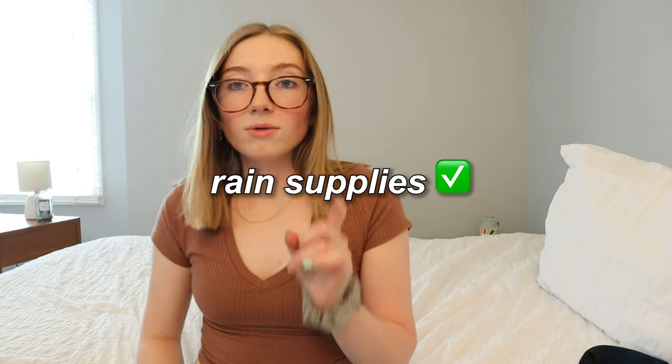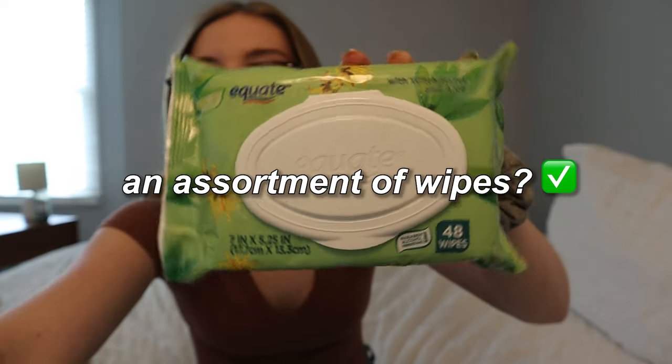I'm bringing both a raincoat and an umbrella because I'm going to need that in London — I guess it rains a lot there. So definitely bring an umbrella if you're going to London. I'm also bringing these — Rome actually gets scorching, so I'm going to be a little bit screwed there. I'm also bringing shout wipes, lens wipes, and face and body wipes just to have them if needed. You can always buy stuff there if you have to. I'm not bringing hand sanitizer because I don't want to add it into my liquids bag, so I'm bringing wipes instead.